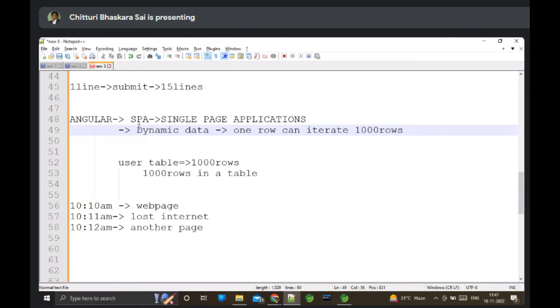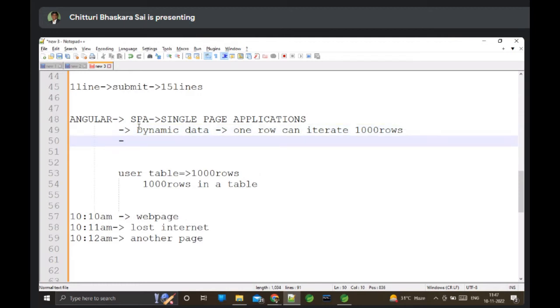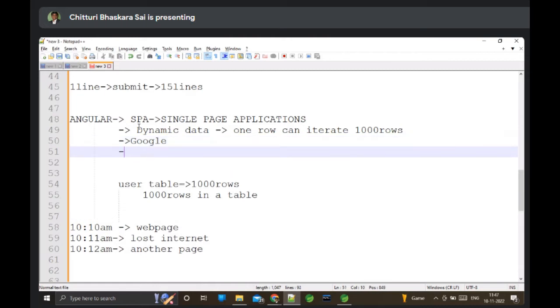And the third one, the vendor. The vendor of Angular is Google. Angular is designed by Google, and Google announced lifetime updates and lifetime vendor support for Angular. So by using Angular, you can create large scale applications.